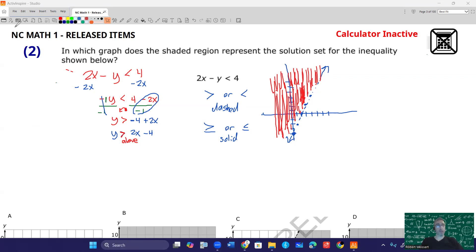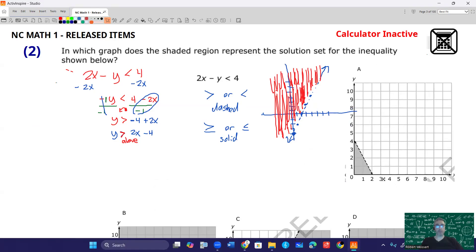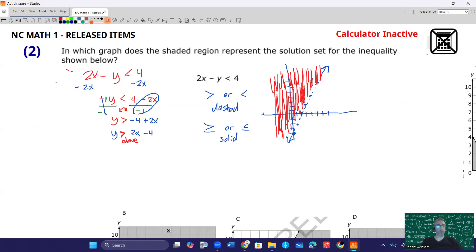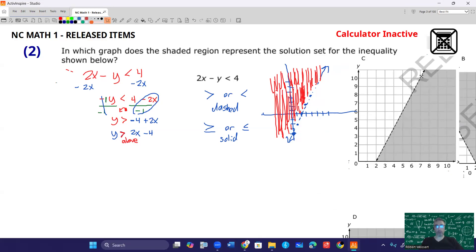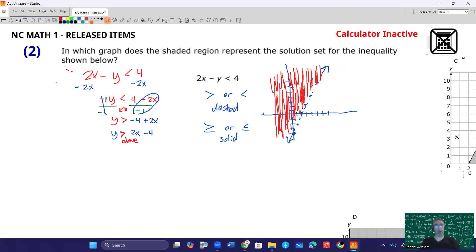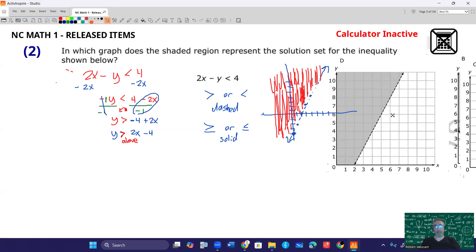Now we can reveal our graphs and determine which one's going to make the most sense. So here's choice A. Choice A has a negative slope, it's shaded below. That's no good. Here's choice B. Choice B also has a negative slope while it's shaded above, it's still not correct. C? It looks like it has the same direction, but it's shaded below. So this would be like if you forgot to move the inequality over because you realize dividing by a negative changes the direction. So that's your trap. And then D is the right answer that matches closely what we drew by hand. So that's method one to do this by hand by solving it for y and getting it set up into slope intercept form.